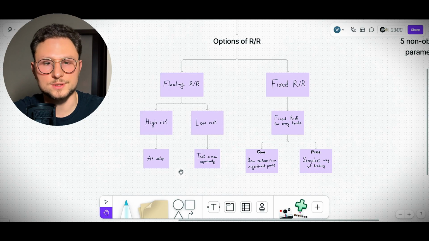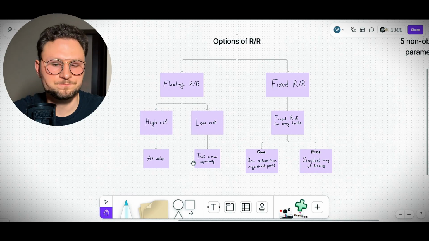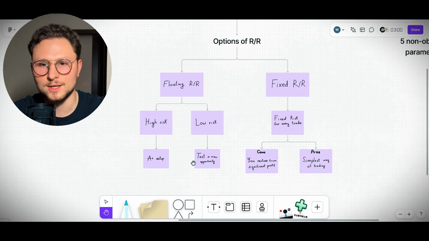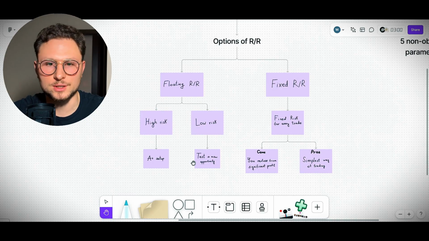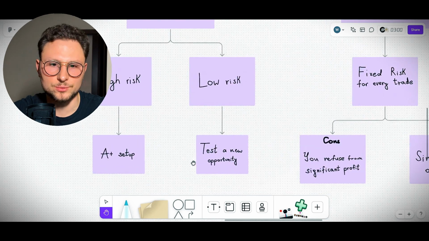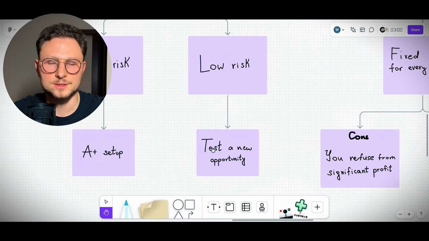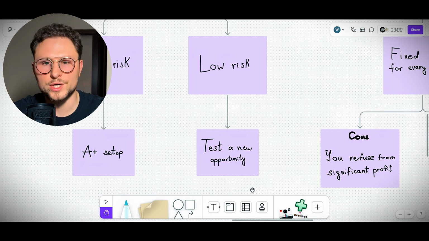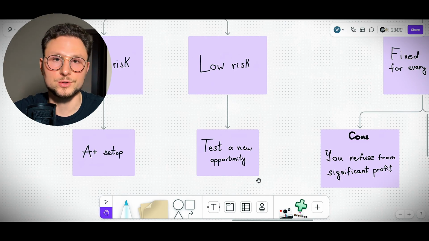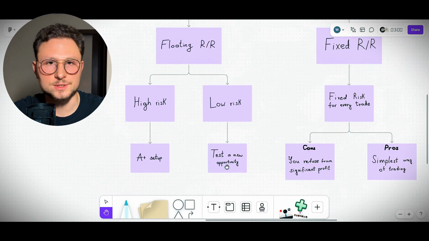And the opposite. If you see your setup but something is missed, instead of skipping the trade, you can take a much lower risk and work out the trade. Why? Sometimes it is necessary to test your strategy with slightly different frames and conditions to find the best one. So in that way, you are leaving an open window for new opportunities and new experiments.